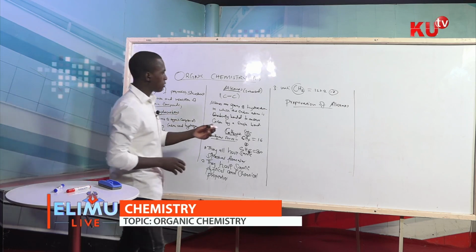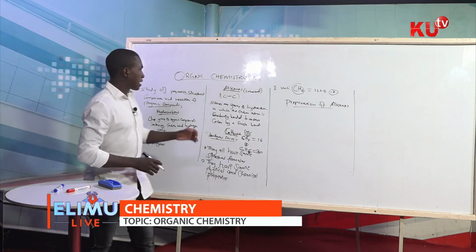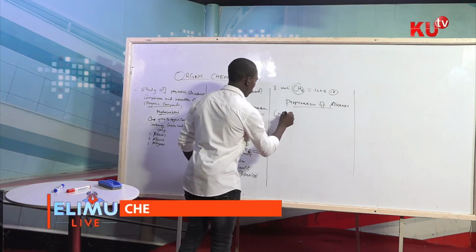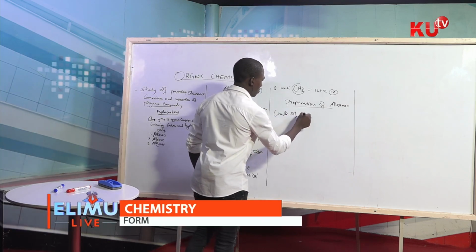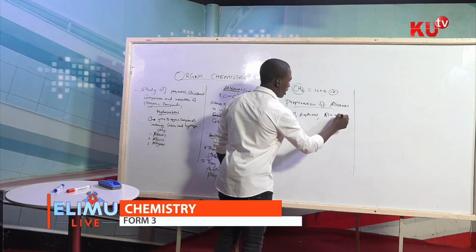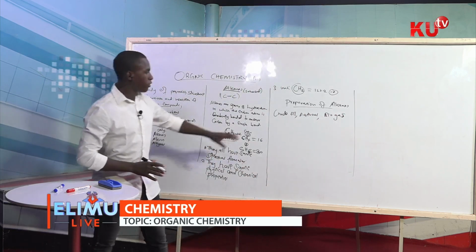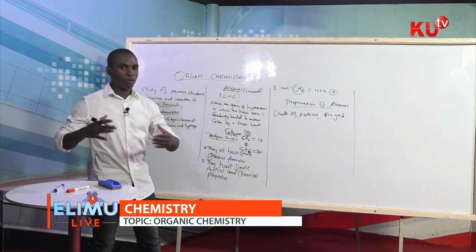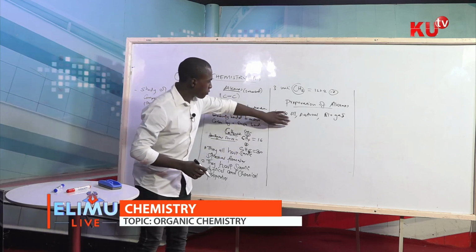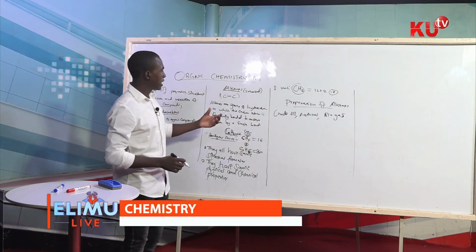So first, let's talk about how they are obtained at industrial level. Now, you can obtain alkanes from crude oil deposits, natural gas, and biogas. Biogas can be prepared manually at homesteads, and crude oil is found as a raw material underneath the ground. So if we carry out fractional distillation of crude oil, we shall obtain alkanes.